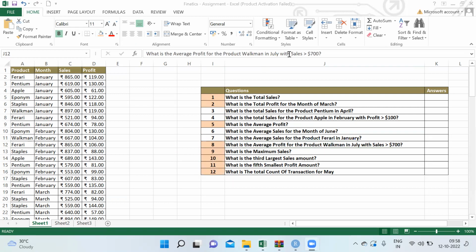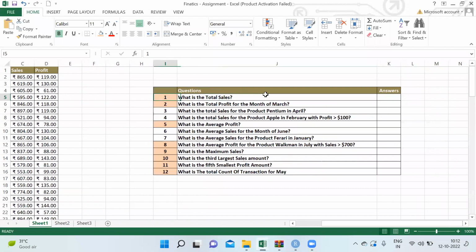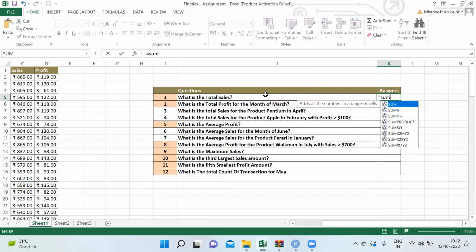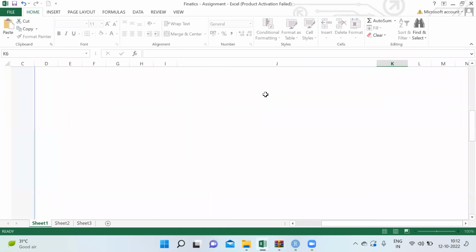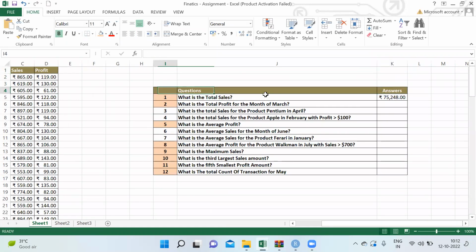As per said, let's start with this. What is the total sales? So sum of the sales column. Go to the sales column, Ctrl Shift Down, and this is the sum of the sales column.